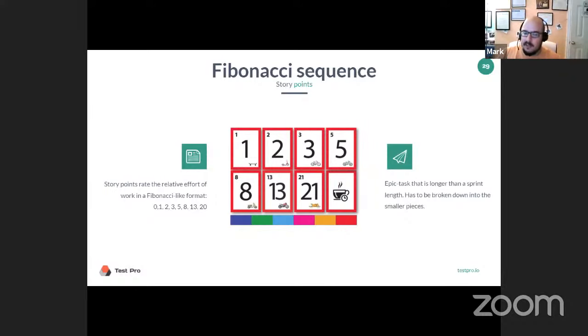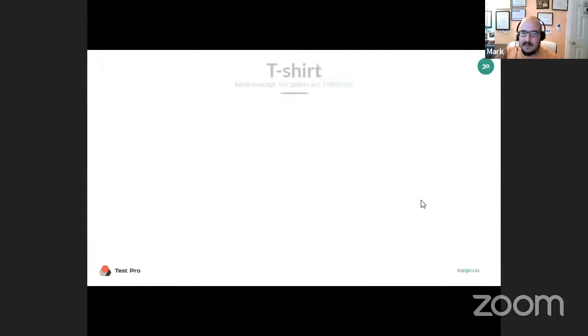The most important thing is that you know how long this is going to take. The reason they use these points is because something might be an epic task, which we're going to talk about here, or a huge story, and it may be a lot longer. Then you see the coffee thing. That's the unknown, uncharted territory. You don't want to pull that out too often. But that's the sequence. The most important thing for you to learn is what's the real value of what you're testing. And that's how they do it via Fibonacci.